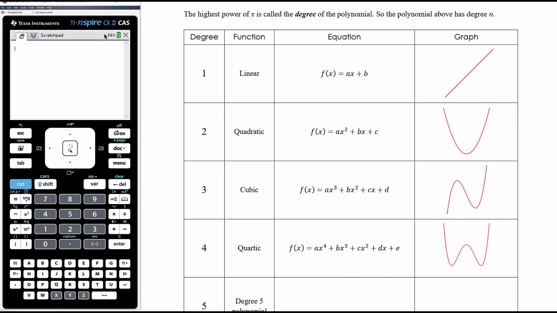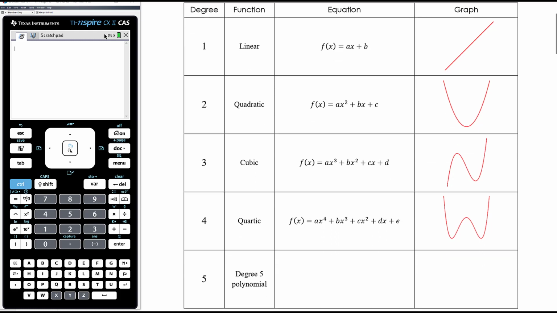Then we increase the degree to degree 3, and we now have a cubic function. The highest power of x is 3. It could have up to 4 terms. As I said, if b was 0, it would only have 3 terms. If d was 0, it could only have 3 terms. It could have no c or d, and that would still be a cubic. It could have none of these terms at all, and that would still be a cubic. So as long as the highest power of x is 3, it's a cubic function. It can have up to 4 terms when it's expanded out.